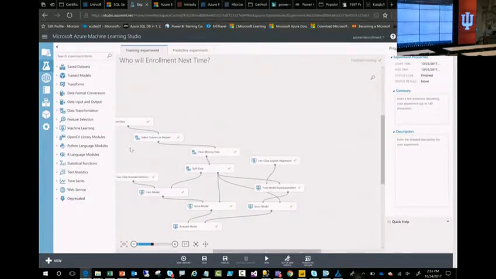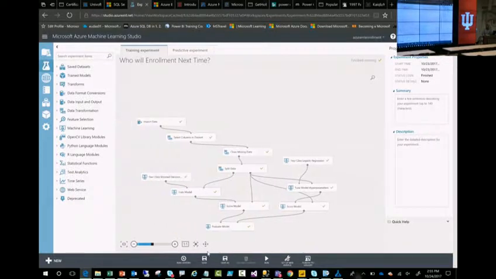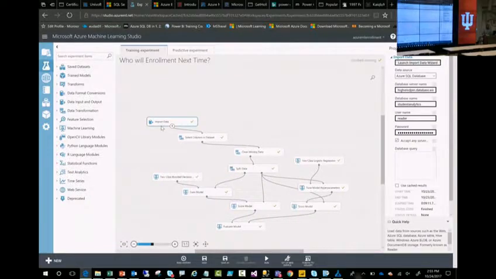And so there's a cheat sheet that you can go to that Microsoft provides to help you determine, do you need two class? Do you need, you know, what type of regressions you need to run? And they pointed us to that website, and we went through, and we actually needed the two-class logistic regression. But basically, what this experiment does is I get some data from a SQL server. So it could be on-premises SQL. It could be wherever you want.